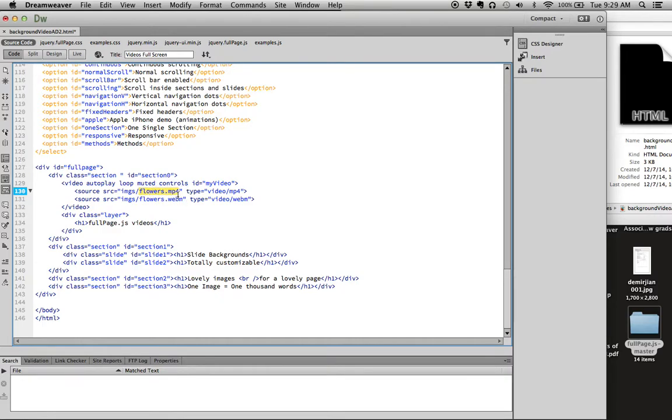So I know that mp4 is a video file type, a compression type. So now I know that's my video. Okay, cool. So now all I've got to do is swap out the name of my video and put it in there. And now this WebM is a different kind of video type.